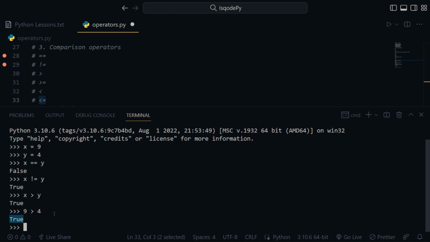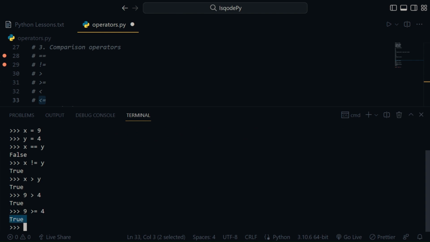And then let's talk about the greater or equal. Now this one will actually check the range, if the figure is greater or equal to the other figure. You see, so when you see 9 is greater or equal to 4, it will print true because 9 is actually greater than 4.